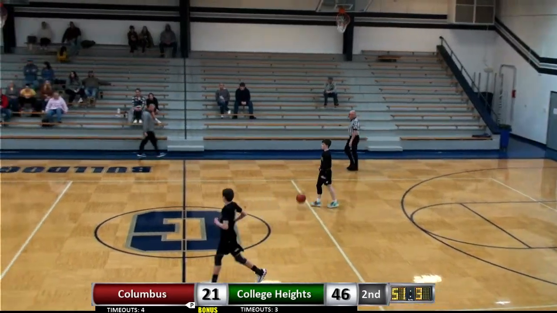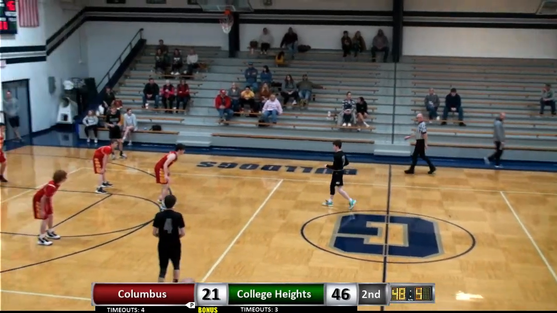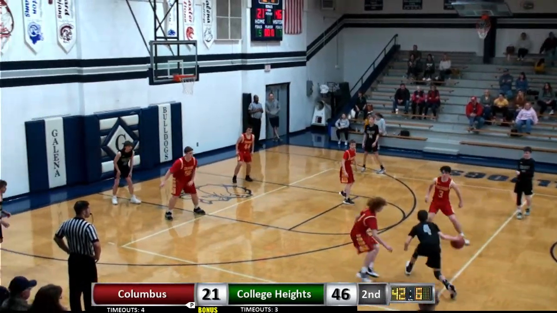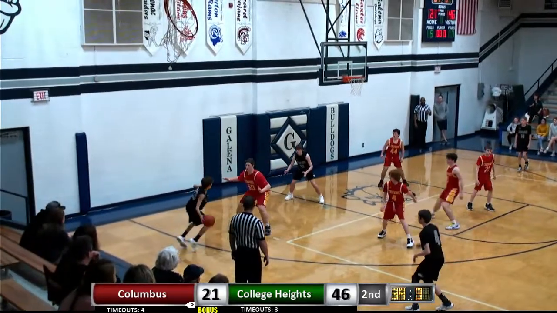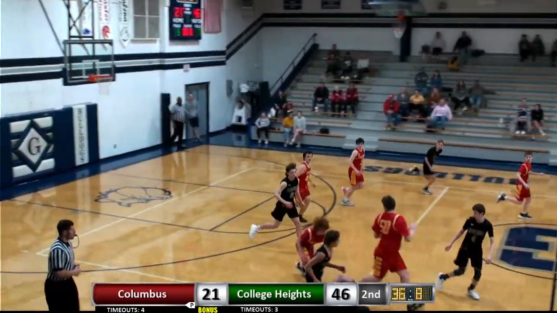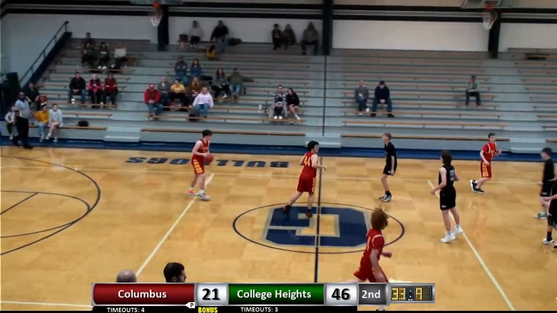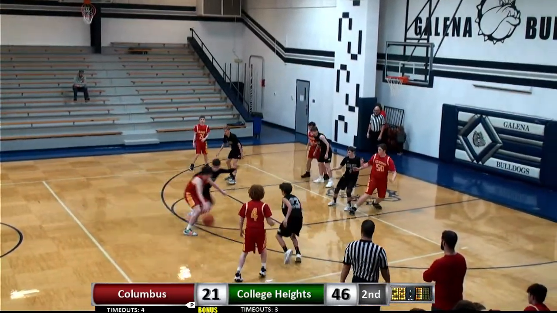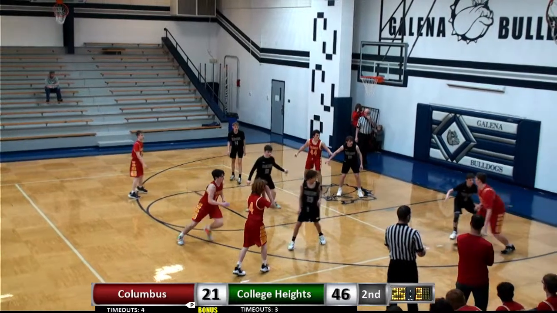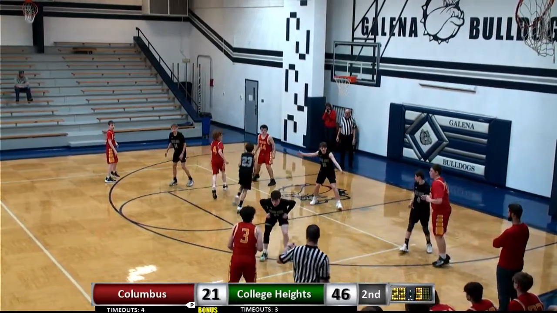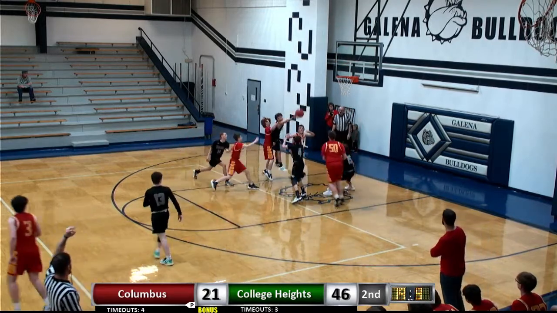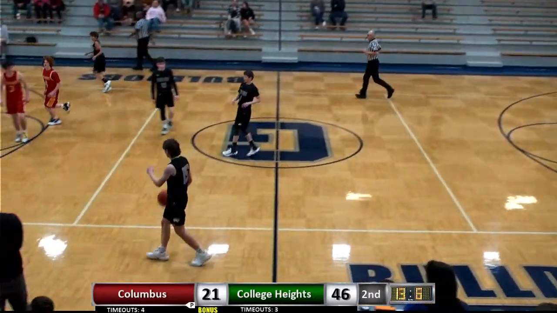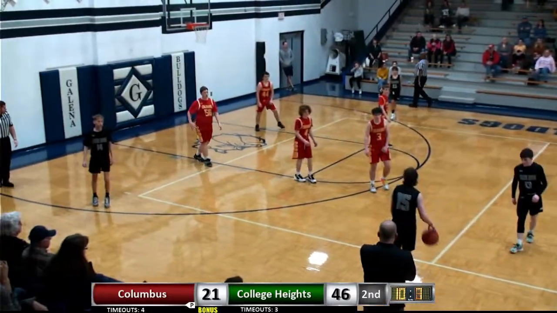Clock continues to run, under a minute to play. Schumacher over to Holland in the corner. Holland tries to enter it in. Just no angle there to make an entry pass. Schumacher defending the ball in the corner. Long three-pointer off the front iron. Schumacher's in there for the rebound. Outlet to Miller, 15 seconds to play. Looks like the Cougars will be content to run out the clock.